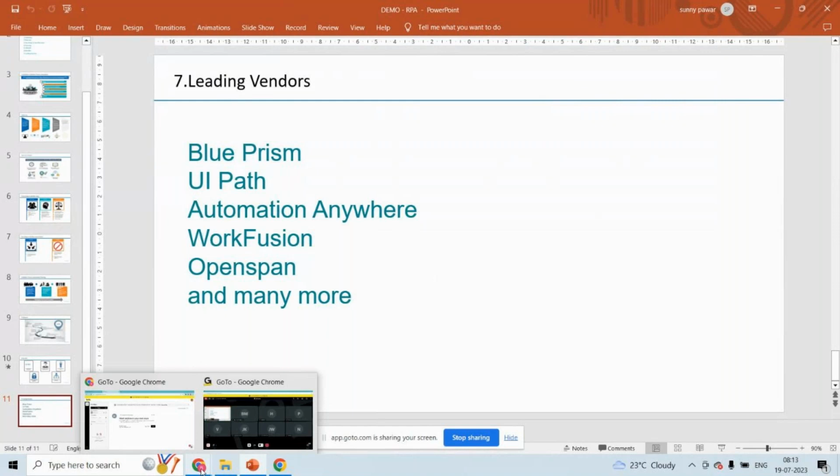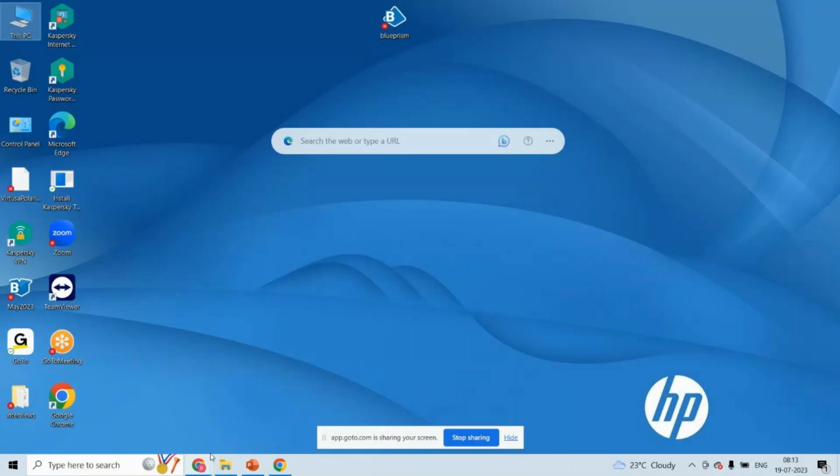Let's go to the tool now. I will just give a brief idea about the tool. This is the Blue Prism tool. We need to double click on it.